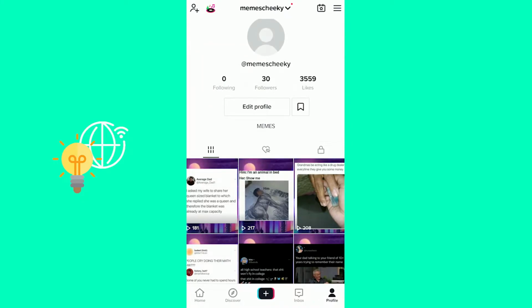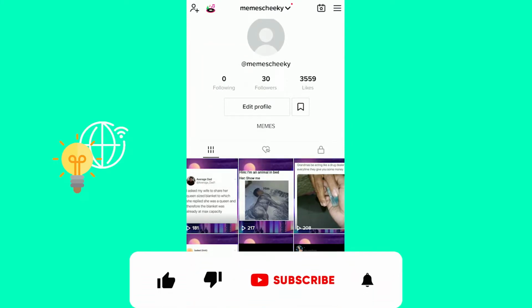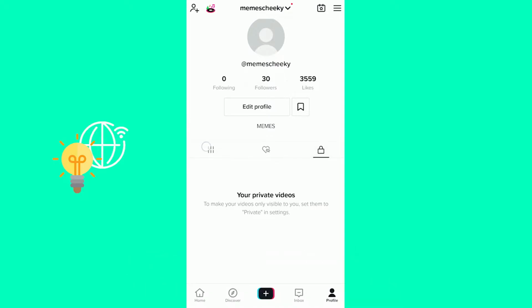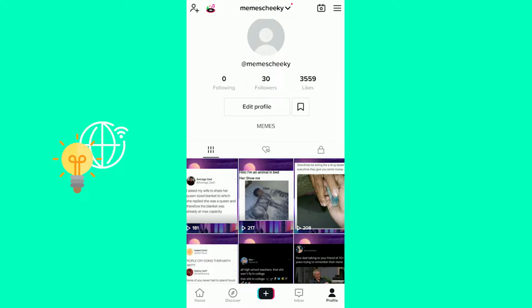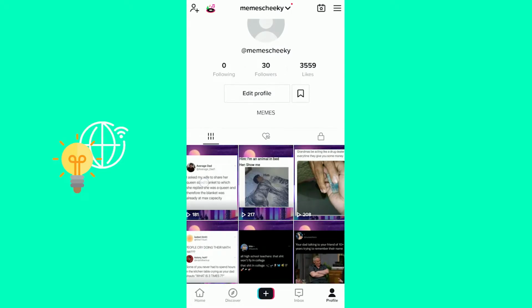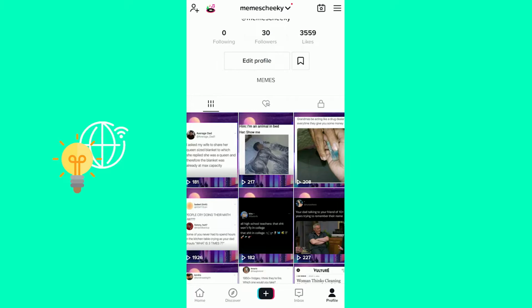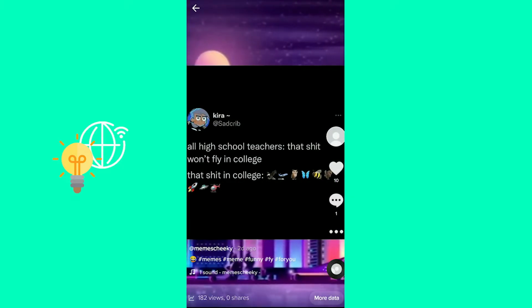What you now want to do is, if you don't see your videos, you might be on liked or your private videos. So you want to go to the 6 horizontal lines on the left here, which will show you all your videos. You can then click on the video you want to delete, which will then prompt it to play. Now, let's say we'll do this one so you can see better.